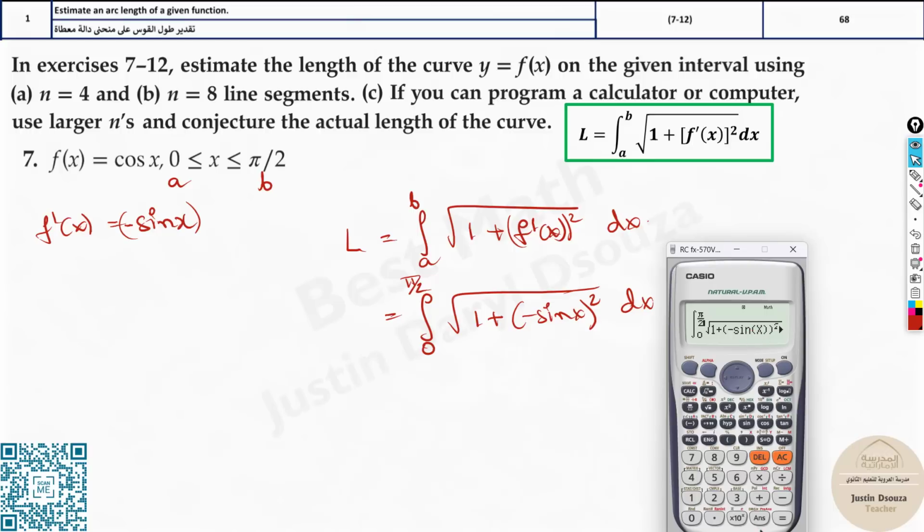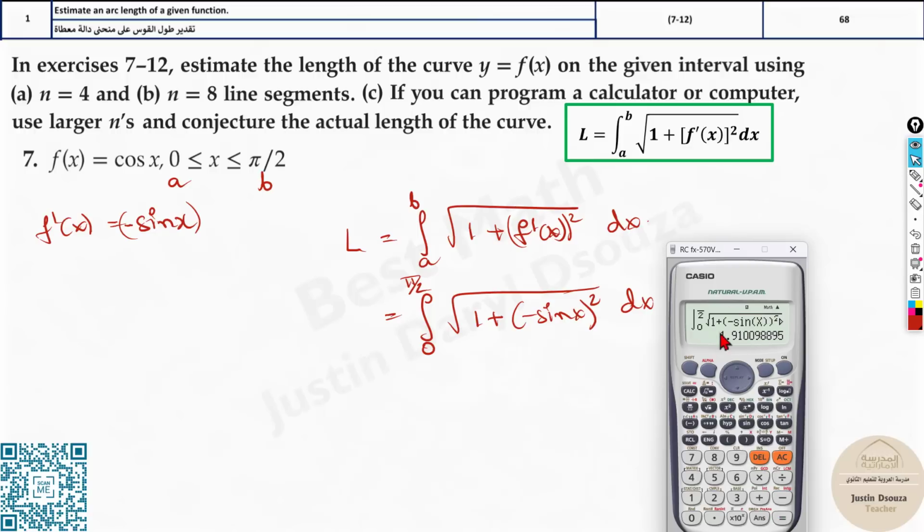Now here, if I press equal to, I'm going to get the wrong answer. So this is not the correct answer. Why? Because it's in degree mode. Whenever you have trigonometric functions, convert everything to radian mode. That is by shift mode and option number 4. Now can you see this R mark? Whereas if you go shift mode and 3, it's in degree. This is the D mark. And then if you go shift mode and 4, it'll be in radian.